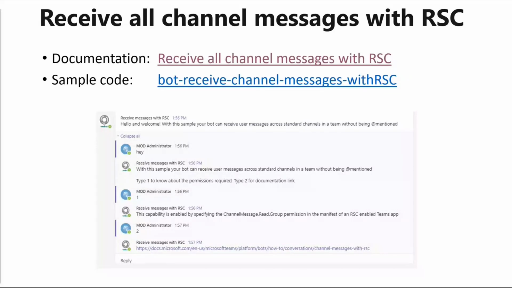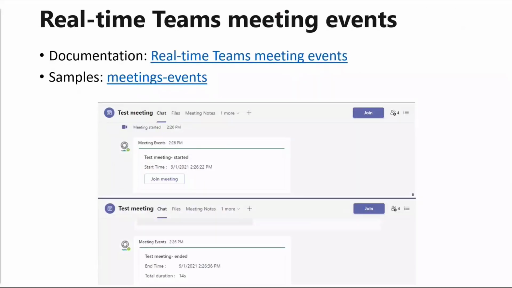Next in line is real-time events for meetings. The user can receive these real-time events for the meeting. As soon as any app is associated with a meeting, the actual meeting start and end times are shared with the bot. We just have a demo wherein we'll show you how your bot would receive the notification, and then you could take some action to send back in a channel, maybe welcome somebody to the meeting.